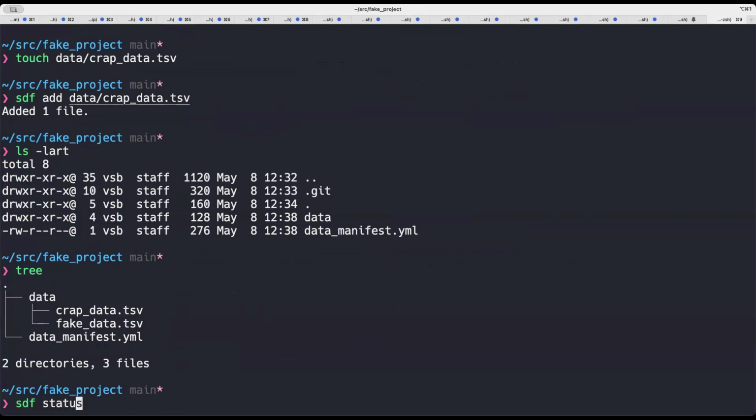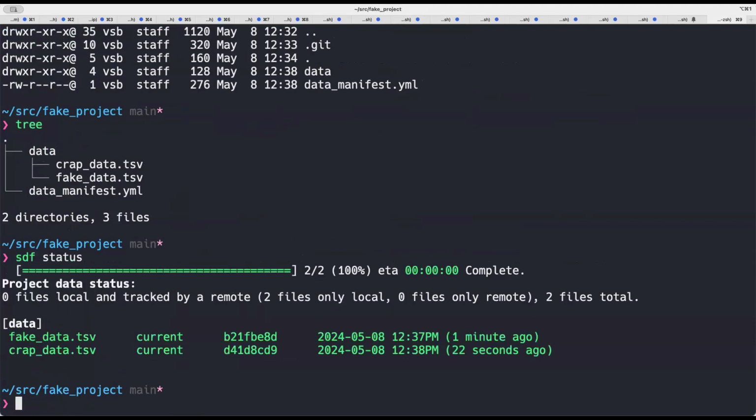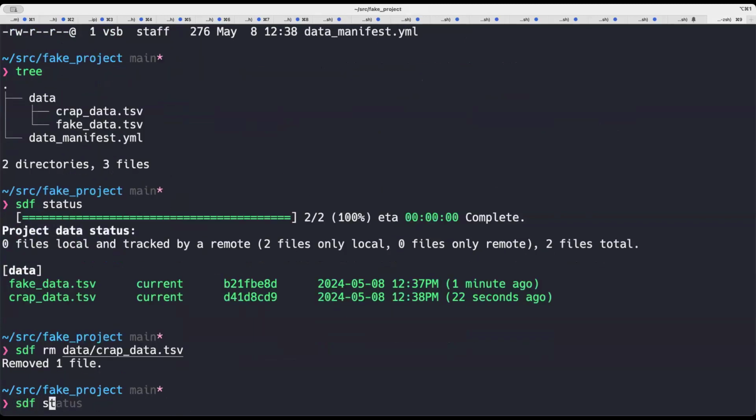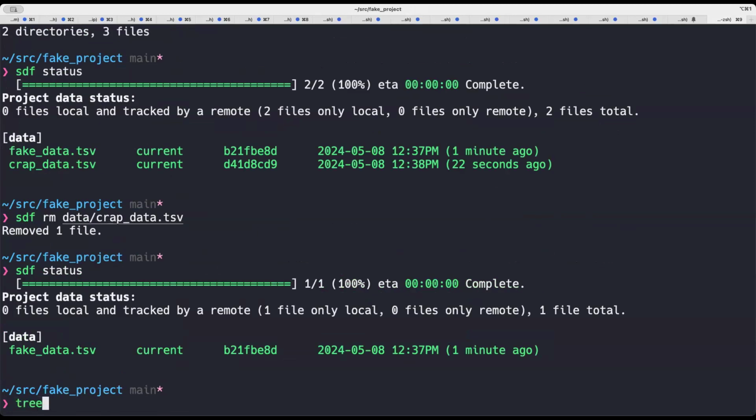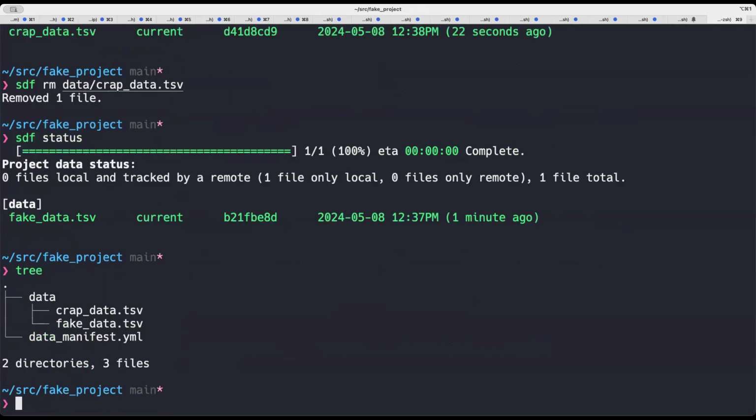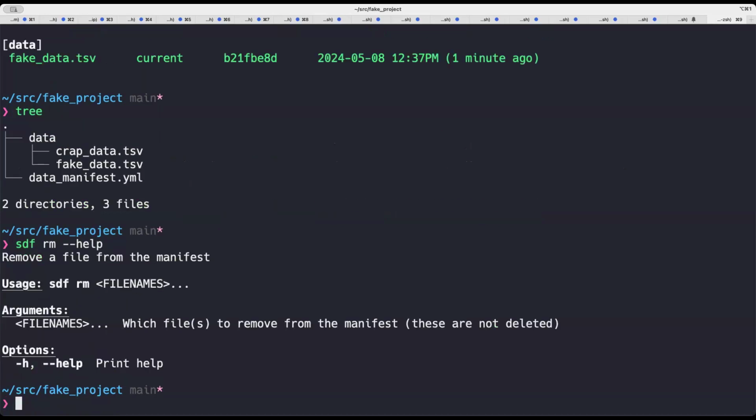If I do SDF status, you can see now I have both in there. And if I do SDF remove data, we'll remove it. And I will say it is still there. SciDataFlow by default will not remove the actual file. It's just removing it from this. Again, I'm very nervous about messing up people's data. I don't even remember if I have an option. I can add in a delete option if people find that helpful. Yeah, no, it just removes it from there. So you would then have to rm -rf or whatever the file to remove it from your file system. But now it's out of the data manifest.